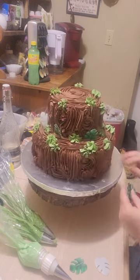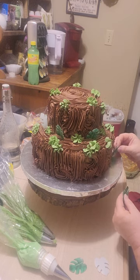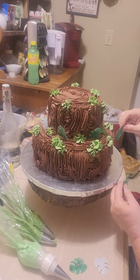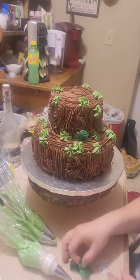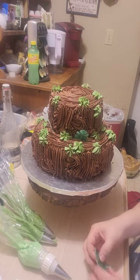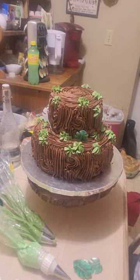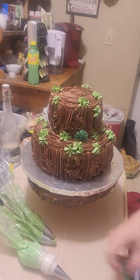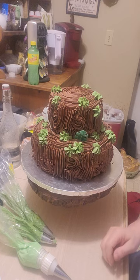Those look okay. Don't know if I want to put them around the bottom. Like I said, I don't want to cover everything up. Maybe I'll save some to put around the topper or something. I like creating things with frosting. That's my take on stuff. I know how to make leaves with frosting.